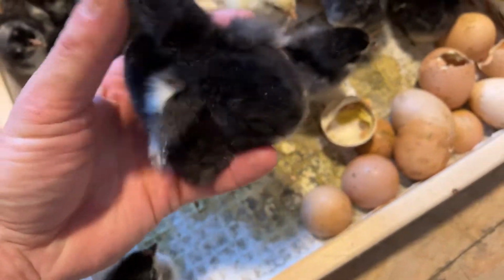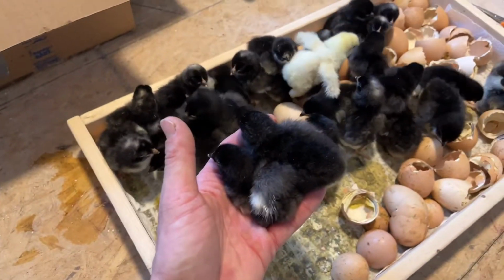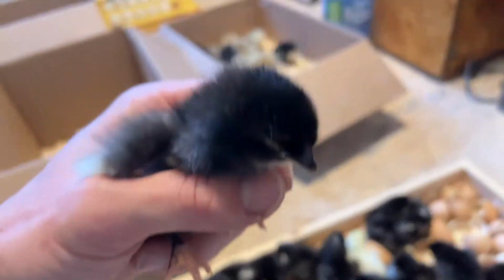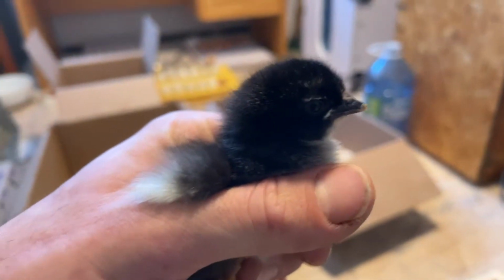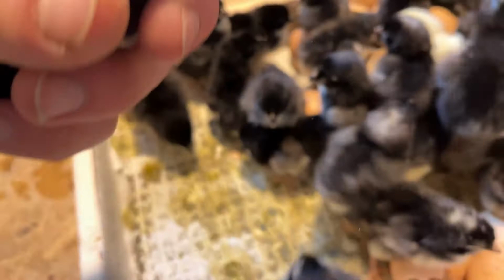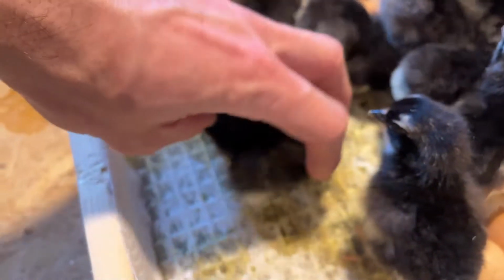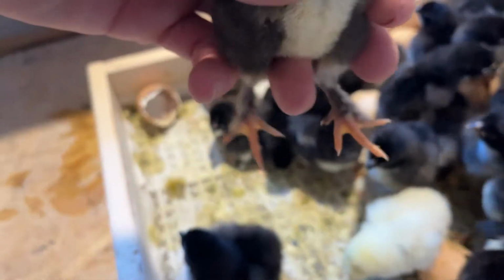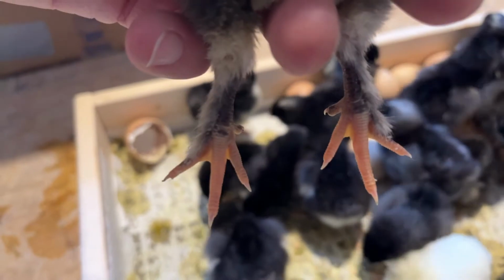So they can be different. Sometimes I will tag the black sex links just because they're different, but you can usually tell by when you're looking. Those are 2 females I had. When you look at their face, they look a little different, and the black sex links usually have some brown in them, coming from the Rhode Island Red. And then these have different feet, and because they're not a purebred black copper Moran, not all of them have the feathered feet, but a lot of them do. You can see a little tuft of a feather on that one. That one has very feathered feet.